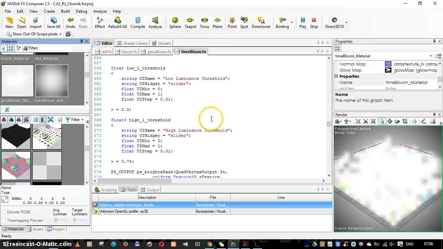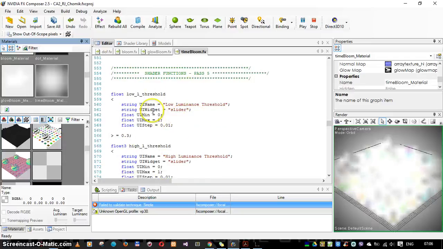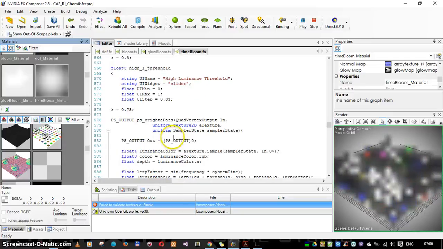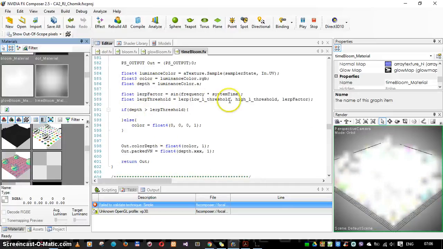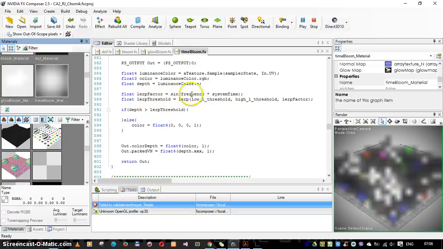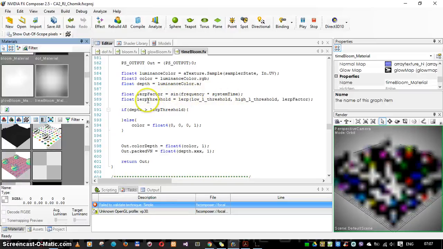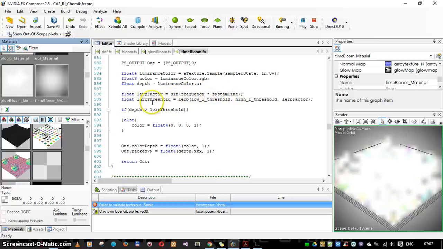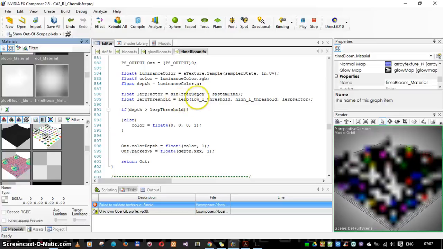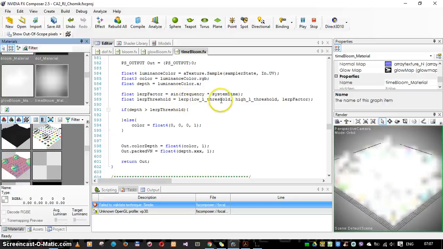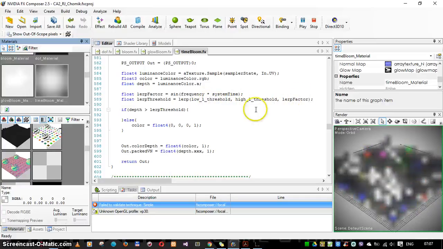Here. So we have now two thresholds in pass 5, low and high threshold. And then we just calculate lerp factor, which is just sin of frequency and time, the multiplication of those two. Then we calculate lerp threshold, which is just lerp between the high and low threshold of luminance by the lerp factor.